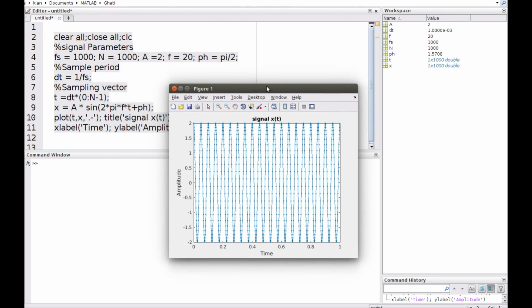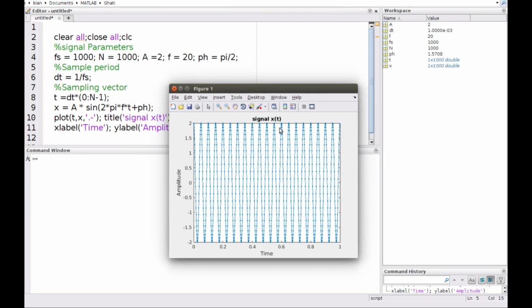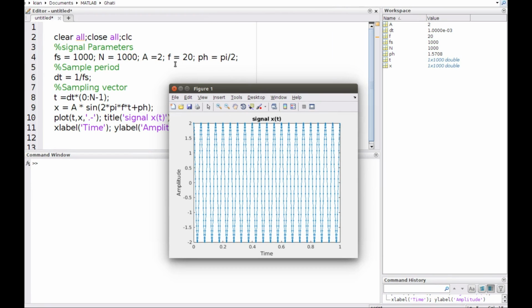Okay, this is our signal. As you see, our frequency should be 20. Okay, we can see even here 1 2 3 4 5 6 7 8 9 10 11 12 13 14 15 16 17 18 19 20. So we have 20 cycles per second, so our frequency is completely shown in our figure. We have phase pi over 2, that's so clear, but I will show you in a moment about phase differences. And we have 1000 samples we can count, because I put some dots to show how many samples we have in our figure.